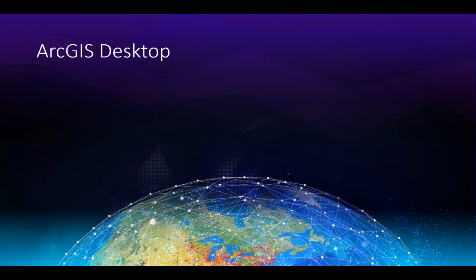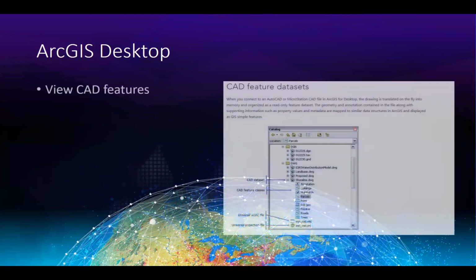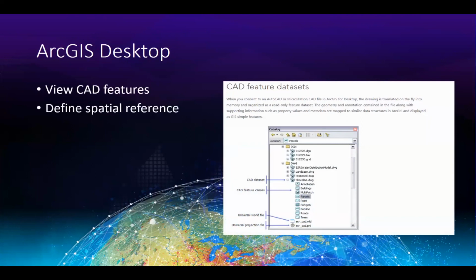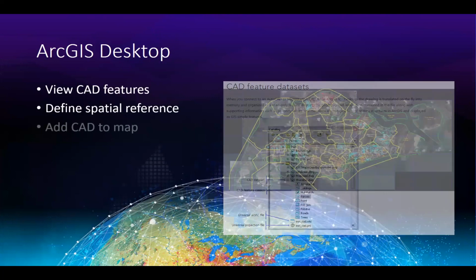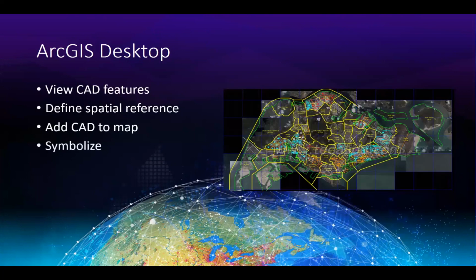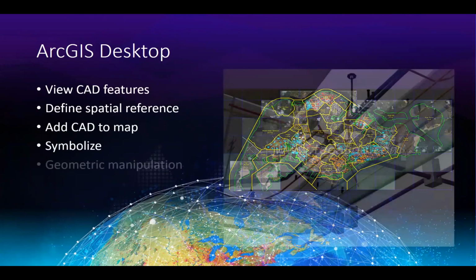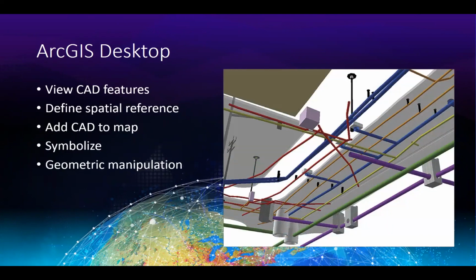So apart from the plugin, let's get to ArcGIS Desktop. The desktop accepts data generated by AutoCAD and MicroStation-based applications. You can assign coordinate systems to the features and place them in an accurate location on a map. You can symbolize to fit the visual representation required. 2D data can then be turned into 3D data, not just above ground, but underground as well. And finally, you can always export the final data back to a CAD format if it's needed.